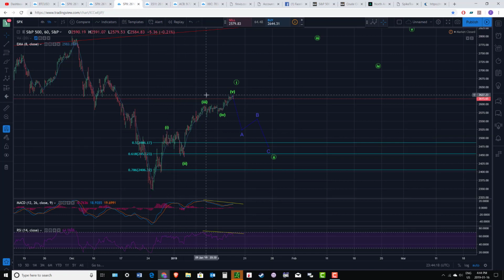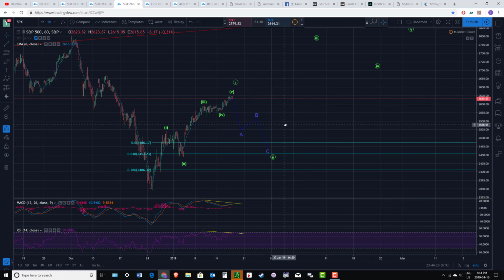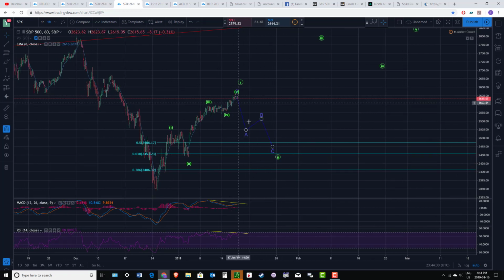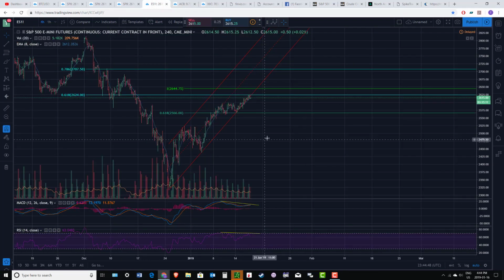Always good to be aware that anything can happen, and you're just always trying to weigh what is likely happening and what is likely to happen, and trade around it, sort of thing. So I'll be keeping an eye on this alternate count, although currently not overly enthusiastic about it. Much more along the lines that we just did a bear market rally, possibly completed today, or nearly so, and that we're going to be rolling over hard pretty soon here. But we will see.